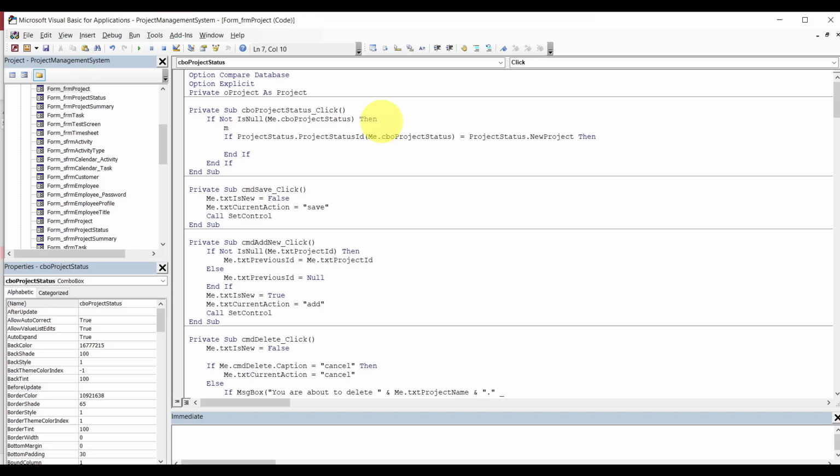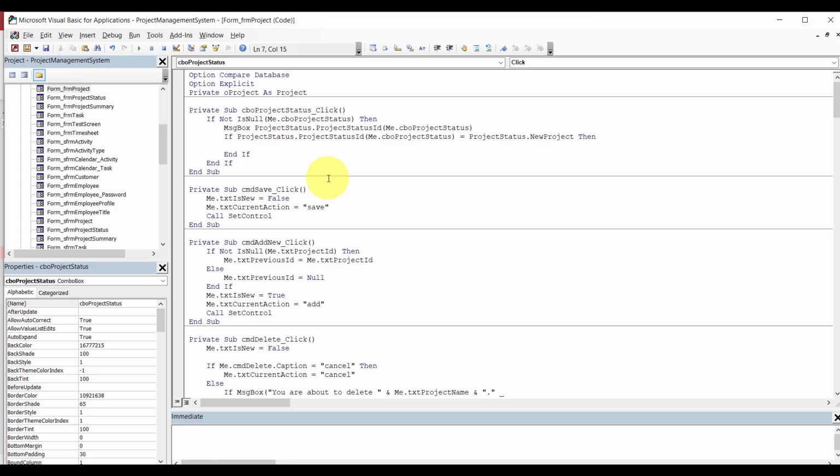What I want to do here is, just to show you what it is, project status name ID, CBO project status.